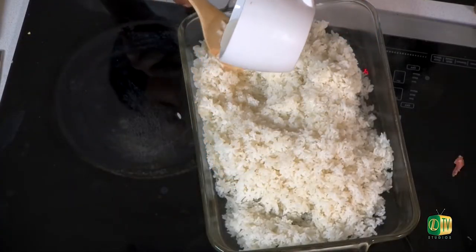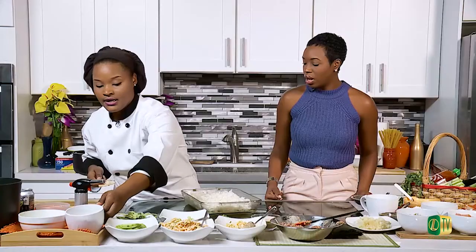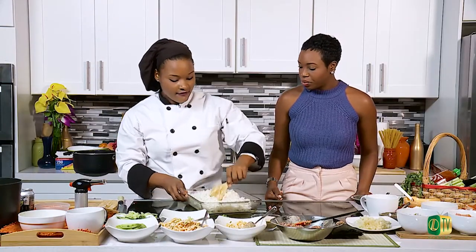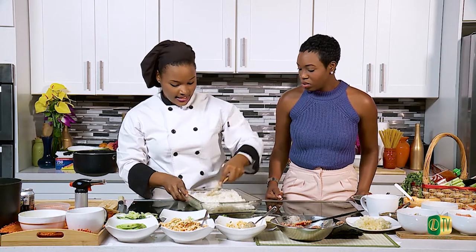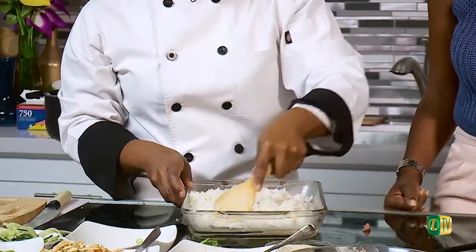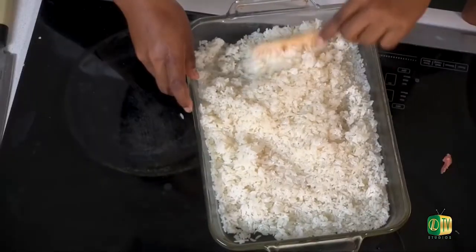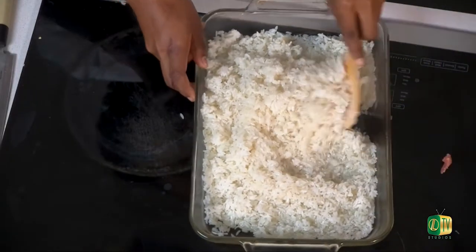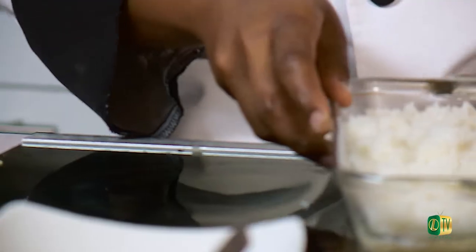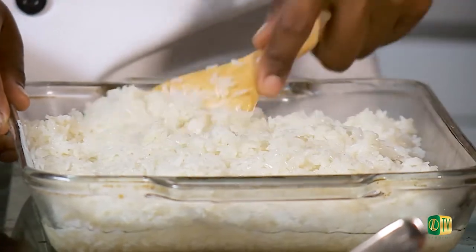Okay. So we use that along with the salt and sugar to give the sushi rice its flavor and adds to its texture. So the short grain rice itself is going to make the sushi sticky, and the vinegar is going to give it its flavor and further adds to the texture of the rice. Okay, awesome. So, I see why you said at the beginning of the show that it was so important to make sure that your rice is almost perfect. Yes. Because otherwise, if this was too soft, it would have been too mushy. Yes. With all the vinegar and all that stuff.